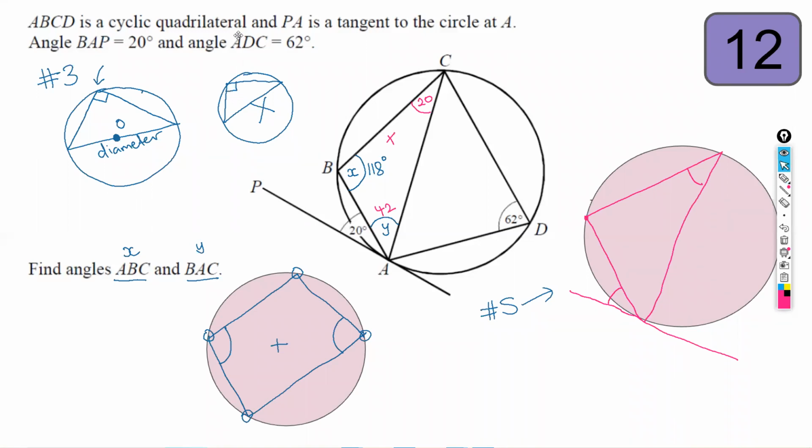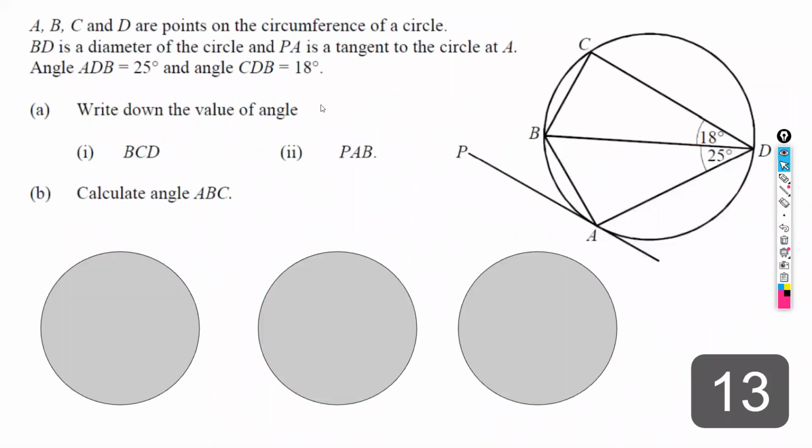And then we have one more question, and then we can start functions. All right. So this one, I'm going to have to ask you to draw the diagram at least. And they want us to find 3 things. This, and this. Now, I learned from yesterday's class that when there are 3 things to find, people will find them in any order. Let's keep it in the order given to us. So we want to find B, C, D first, then this, and then this. So we're going to do it one at a time.